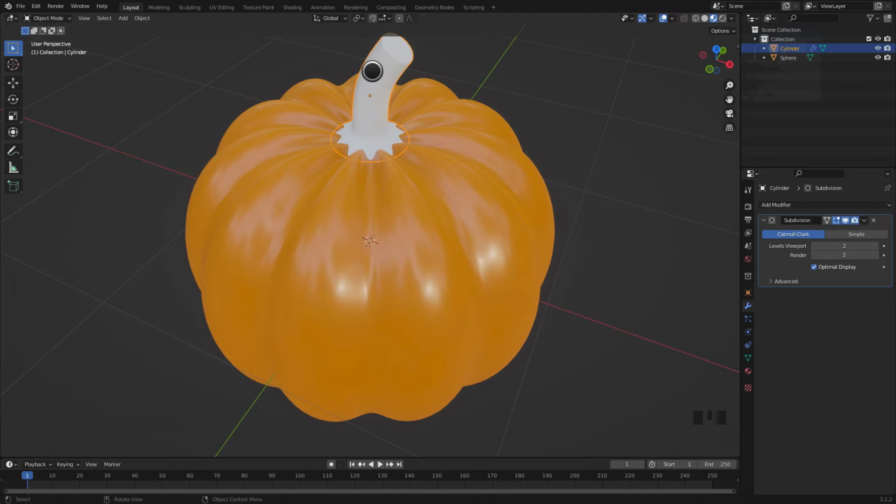So now let's apply this one, and right click, shade smooth, and let's apply material for this one.